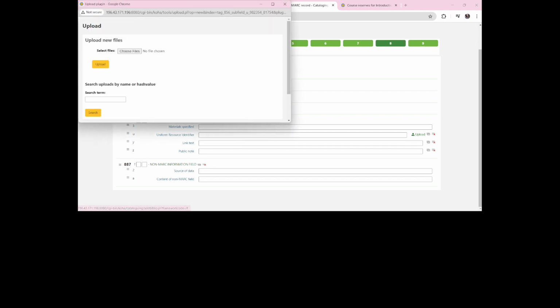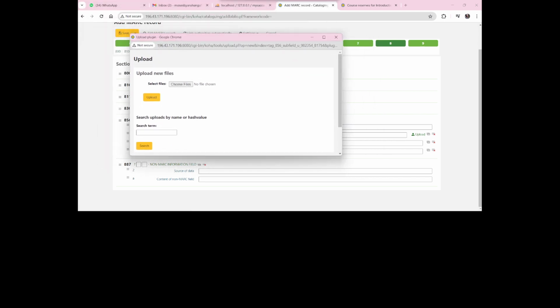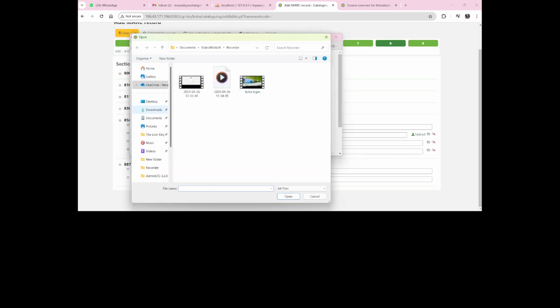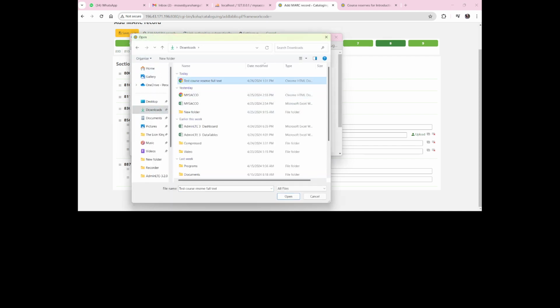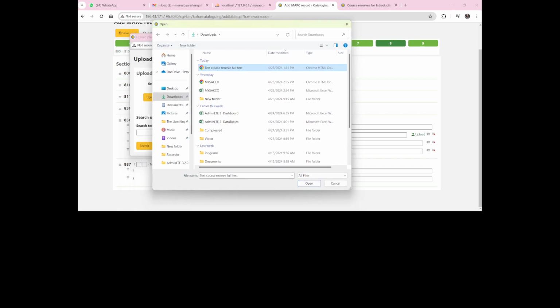Once I click here, it will open a form that looks like this, and then I'll click here to choose my file. Kindly note that for good purposes of webmetrics and search engines that exist, it's better to omit the spaces in the naming.